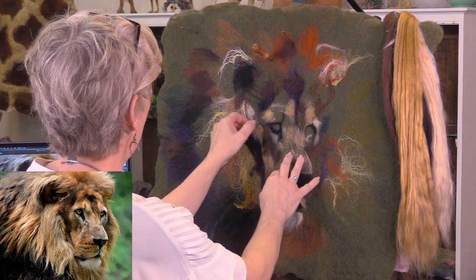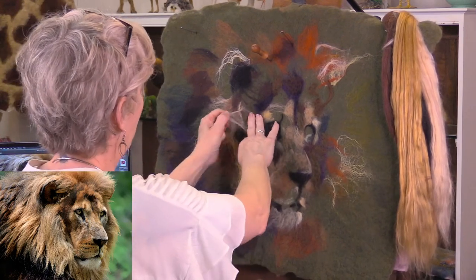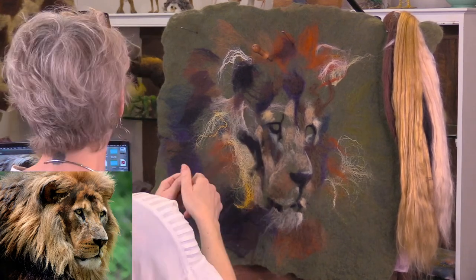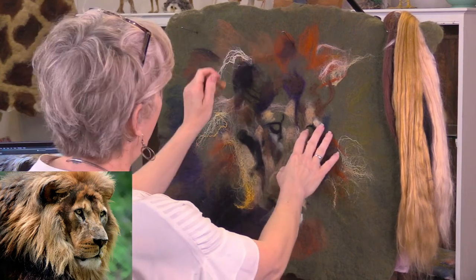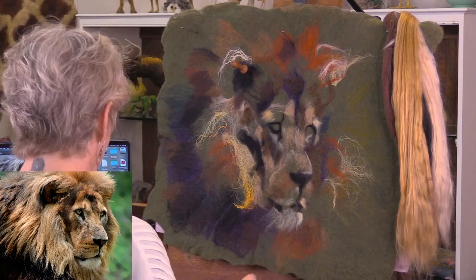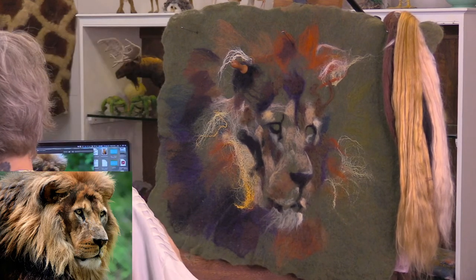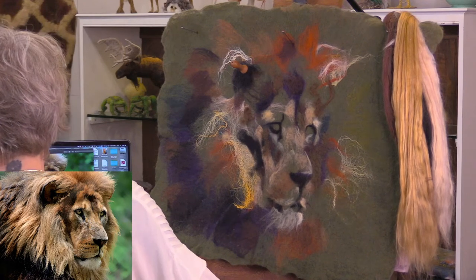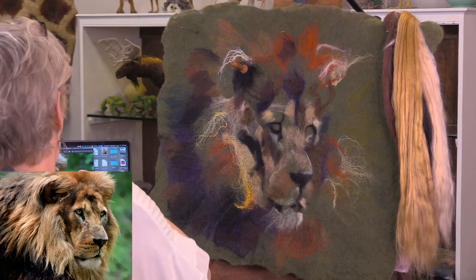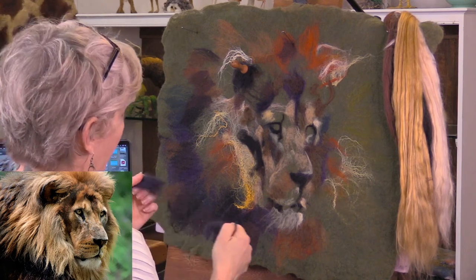All right. This is a weird light spot that I made with the wet felting. See, I'm going to get rid of it. I could have covered it, but if you're trying to cover a really dark with a really light, or vice versa, that's why I picked the green, because it's a mid-tone, and it gives me that mid-tone automatically, so as I add darks and lights. If I worked on a really light surface, I would have to add all my midtones.